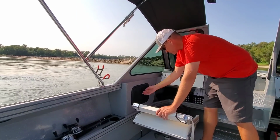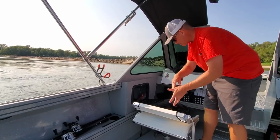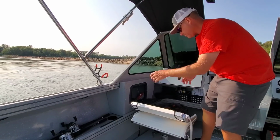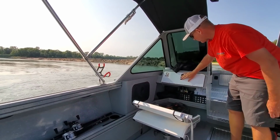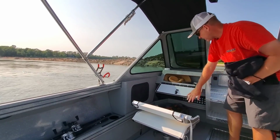Over here on the port side, there's a really cool storage locker. I call it the pantry because I keep my pork rinds and my chips, a few spare bottles of water, canned meat, just, you know, stuff in case you, I don't know, need a few extra calories for the day. The glove box, I guess, is average size. We got it crammed full of all kinds of stuff.